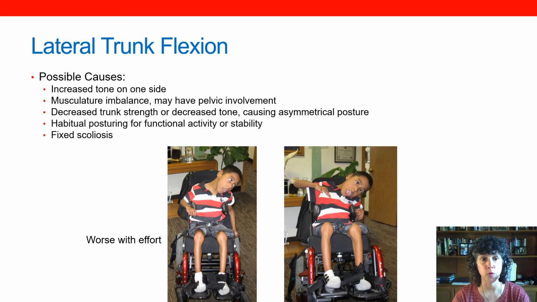so we can find a more useful, valid outcome for them. It could be there's an imbalance in the muscles. There could be, again, decreased tone in the trunk, even with people who have increased tone in the extremities, and that could be causing some sideways collapse. This person may be fixing in this direction purposely to increase stability, to kind of hang on. It could be that some fixed scoliosis has developed in the spine.